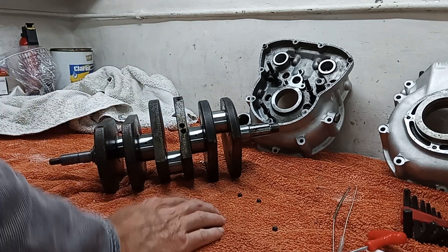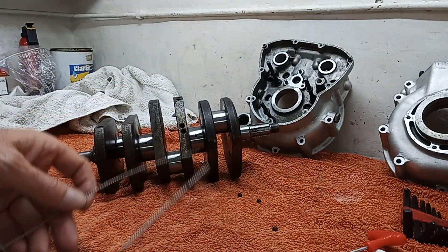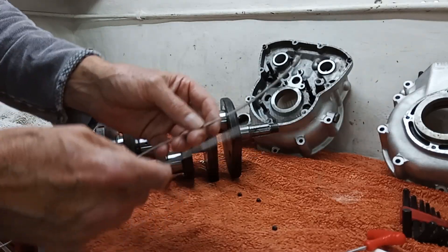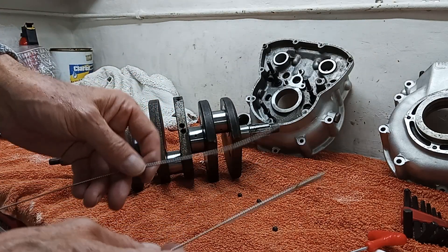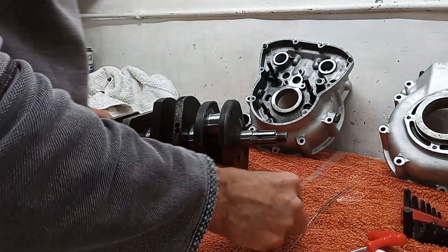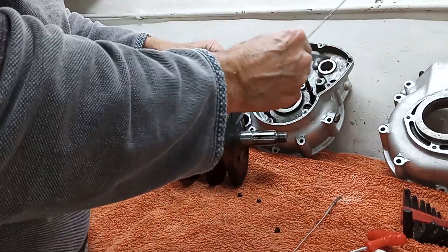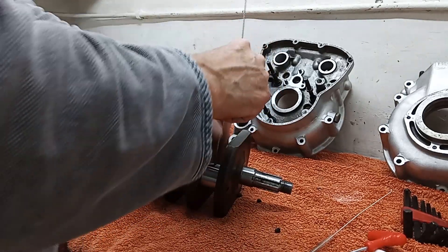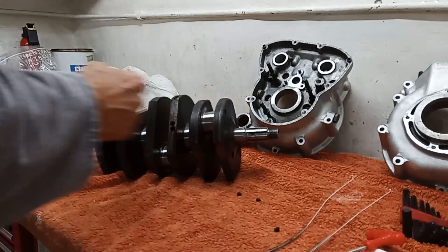So that's been polished down. I've got some new oilway brushes — if you saw the earlier videos, I started to clean this out and I thought there was a lot of gunge in there. It turns out that most of the gunge was actually the bristles of my old brushes, which were disintegrating. So I've now bought a new set of oilway brushes. I've taken the plugs off the oilway holes and I've just been running the brushes through there to make sure there's no swarf or anything from the grinding process stuck in the oilways.